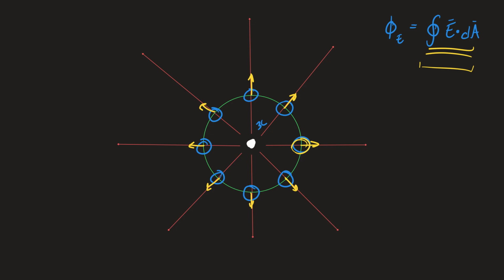What I would like to find a way to do is use Gauss's law in a manner that's not necessarily consistent with its goal of showing how flux and charge are related, but to use it to find what the electric field is for certain kinds of situations, and this is one of them. Consider this situation. If I just wanted to calculate the flux, can we agree that every point here is the same distance away from the charge at the center? We know from prior experience that that means the electric field is the same strength at every one of those points, making E a constant in this calculation.